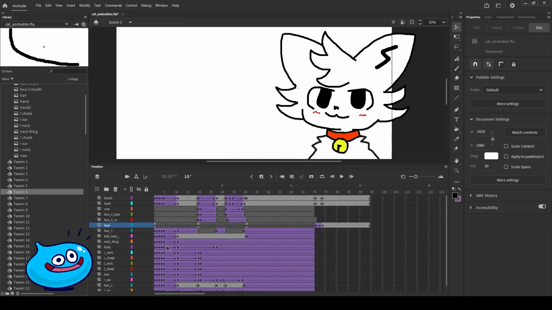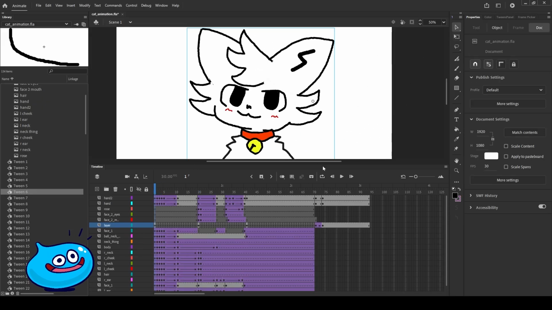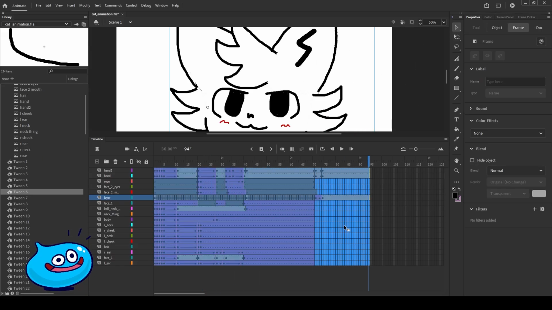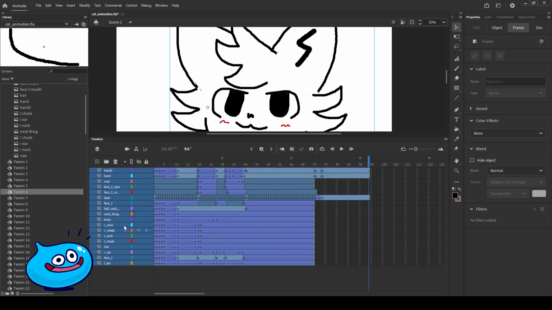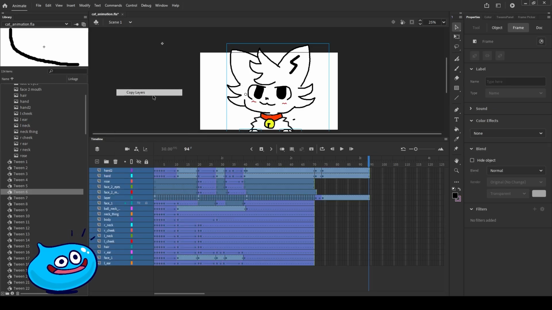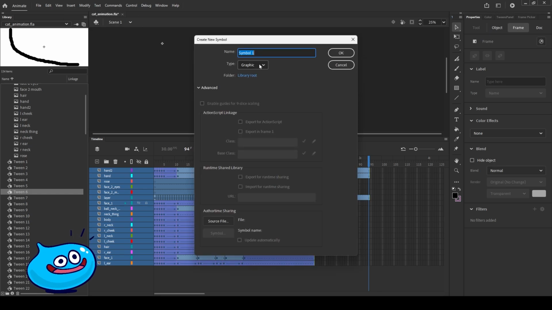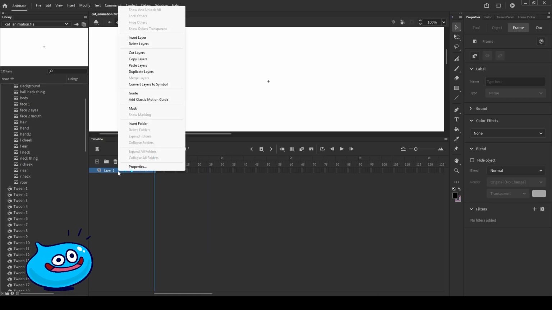So I'm going to take all of this animation and put it inside of a symbol so we can keep all of the old animation. And how I do that is I'll select all the layers, copy the layers. I'm gonna go insert a new symbol. We'll just call it our old comp. Comp is just a word that we always use in TV animation for a group of symbols that are inside of a symbol. So now I'm gonna paste all those layers in here.